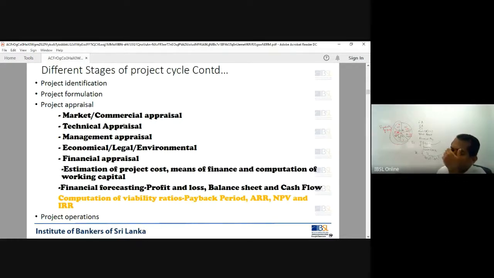Day before yesterday, I met a hotelier. He has 10 hotels. He wants to invest in another hotel. So he is evaluating. He will have to evaluate all these things: market, technical, management, human capital, environmental items, financial appraisal, projections of how many tourists will come and all those things. If you are doing a project for a funeral parlor, still you have to do this.